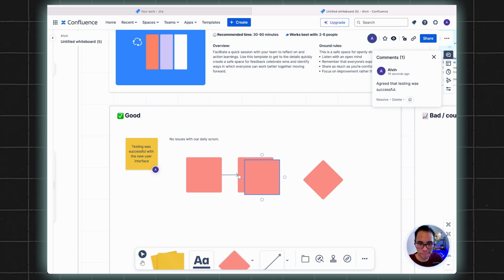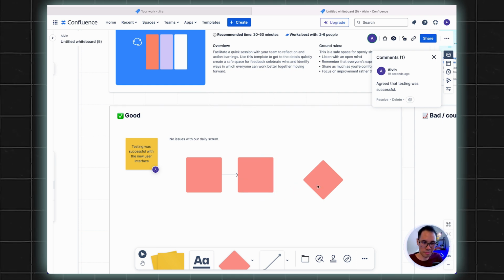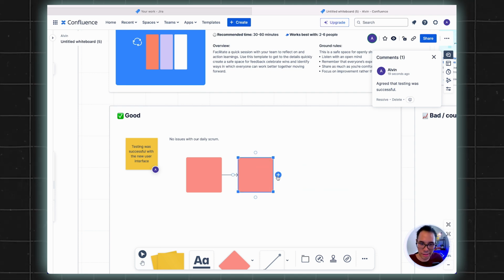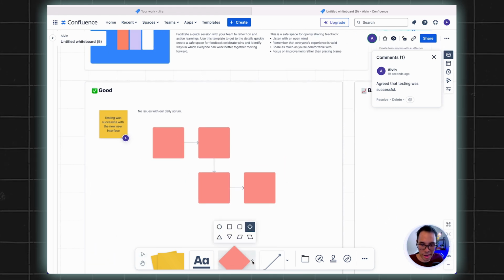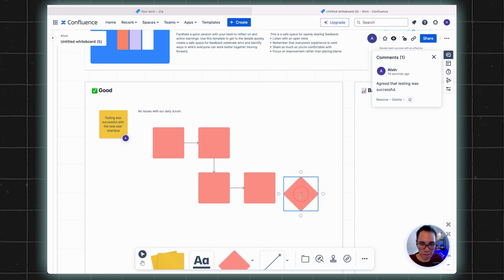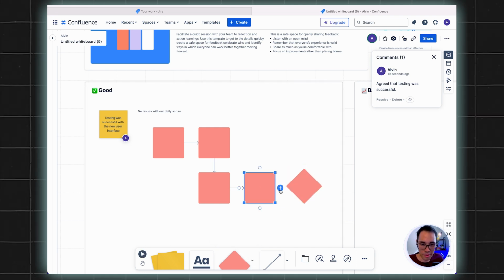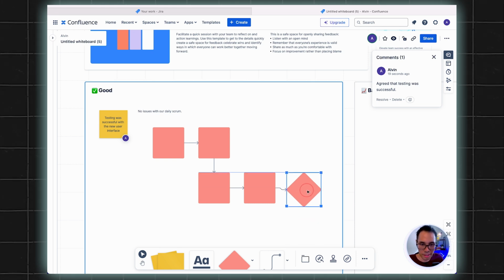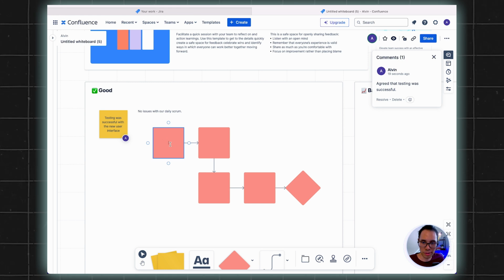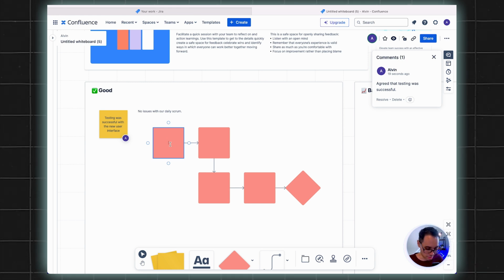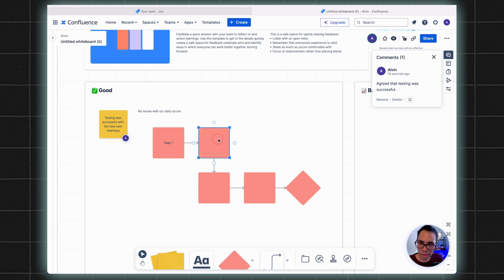So let's say I delete these two shapes. I can hover over this and it'll automatically create another shape below it or to the right of it. Now let's say that I wanted a diamond right next to that. I can drag and drop it onto it or next to it, and I can connect it to each other like that. And so you can see that it's very easy to create a quick flowchart with your team if you're brainstorming and figuring out ways to control a process. So with this, you can easily add in text inside of each step. So let's do that so I can show you what that looks like.